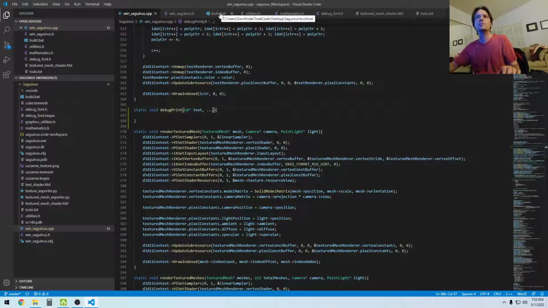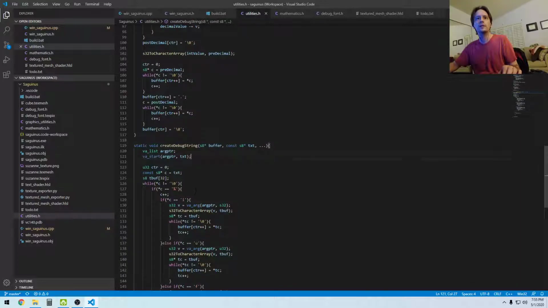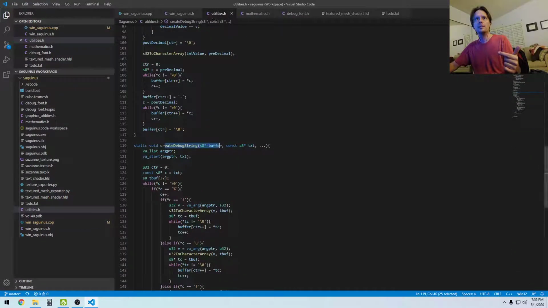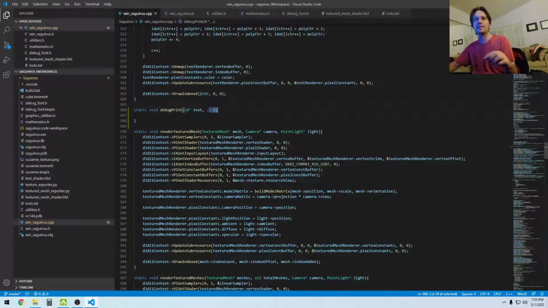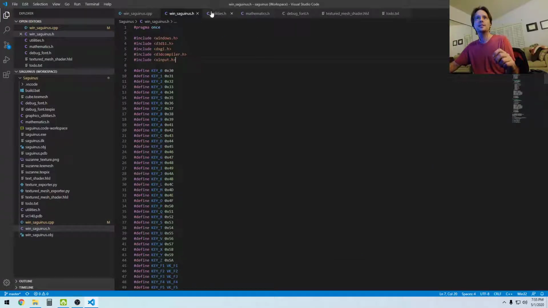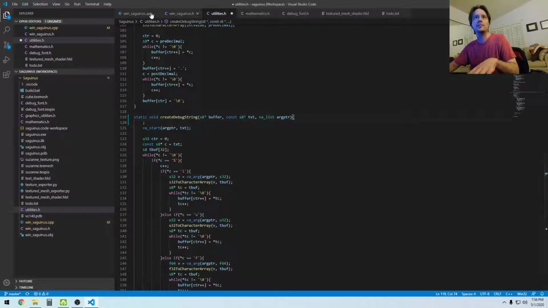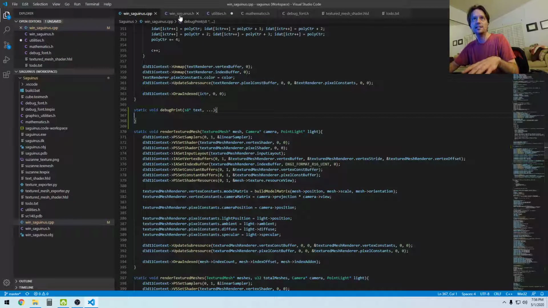And so to make this work, because I already did all the work here in this create debug string function, I want to have this function just use that function. But I don't think I can just call that function by passing in this ... I think I have to do a little bit of work to make this happen. So I'm going to change this around a little bit to take a VA list instead of variable arguments. And then I'm going to leave it up to this function to create that VA list and then just pass it in.